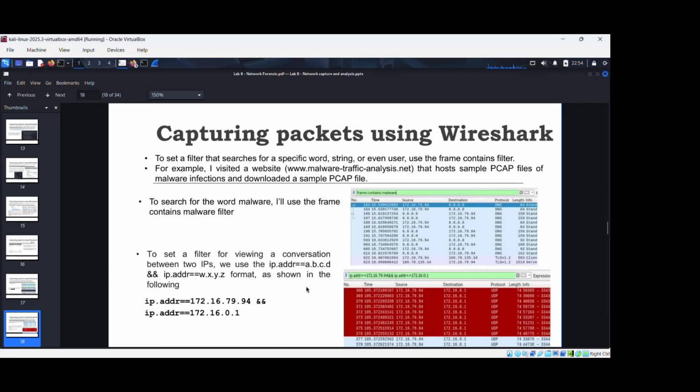For example, here you want to filter only a specific conversation between two IPs. Say you already identified in memory analysis or host-based analysis that there is communication between two IPs, for example from the victim machine to the C2 or command and control machine.